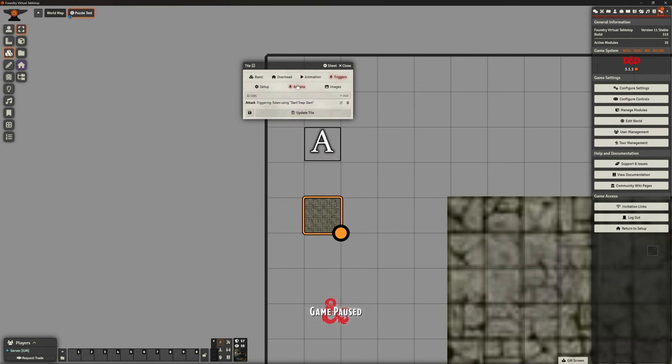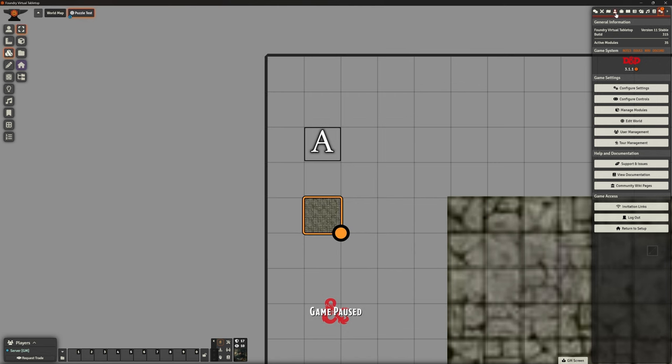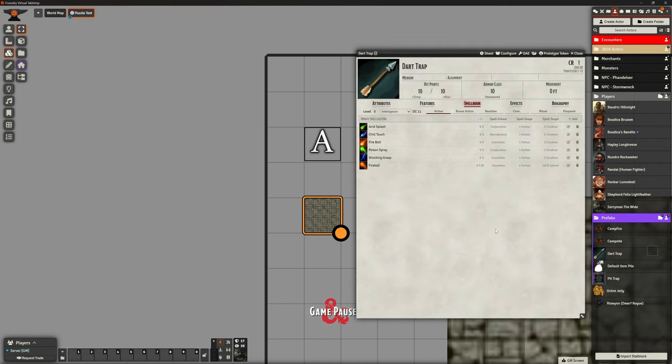And under actions, I have only got one thing: attack the triggering token using our dart trap. Now, we did look at dart traps before, and that all looked really good and worked very well. I haven't got anything under images. But when you are doing this attacking, you have to pick an actor to make that attack, and we created an actor before called Dart Trap. So let me show you that actor. Here it is.